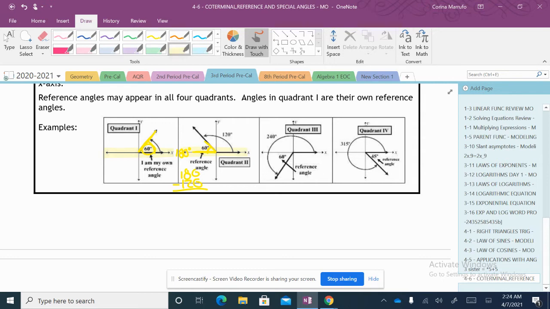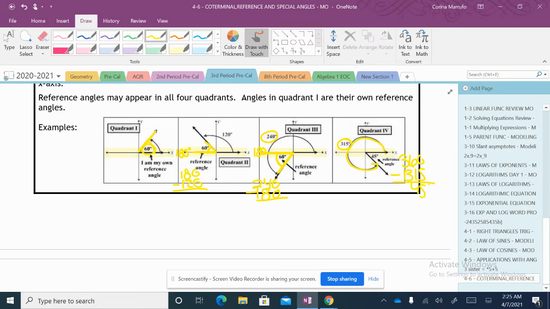Okay. For example, here again, I'm going to highlight the x-axis, and so your reference angle is between the x-axis and the terminal side. Okay, so the shortest distance. So here it is 60. The way they come up with that 60 is they take 240 and subtract 180. Okay, because from here to here is 180. That gives us the 60. And then the last one here, it's almost one full rotation except for this little piece right here. So the way that they find that is by taking one full rotation, which is 360, and then they subtract this angle here, which they tell us is 350.